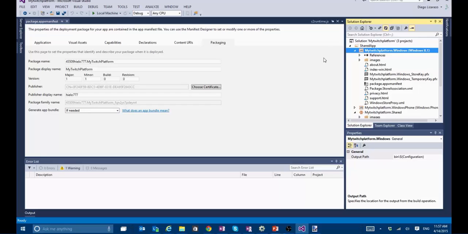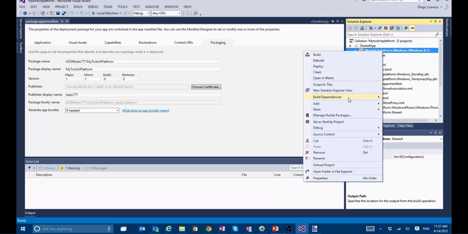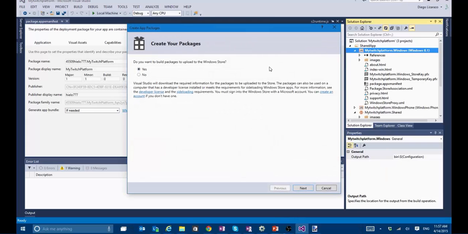And at this point I can create a package. So I'm going to say store, create app packages. Right now I'm running Windows 10, so I'm not entirely certain that I can go for the WAC. Let's see if I updated everything else. But well, I'm going to just do it. I'm going to say yes.